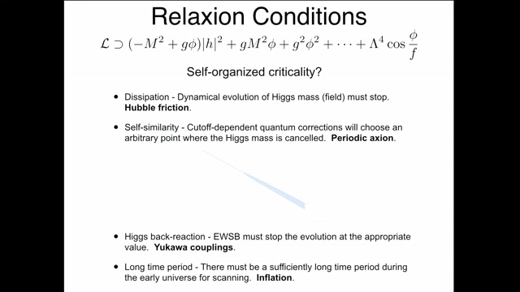Very importantly, the model always requires dissipation. The reason is that as the field phi changes over time, its vacuum energy will change. If you had only a conservative Lagrangian, with no dynamics, then as the field phi changes to get to its correct value, that vacuum energy change has to go somewhere, and has to be absorbed into something. That is why we need dissipation. As the field relaxes to where it wants to go, all of that energy density needs to disappear. In this particular model, we use Hubble friction as a simple way of doing it, as the expansion of the universe automatically dissipates its energy.